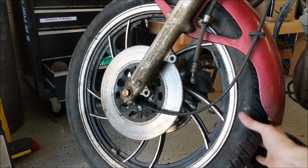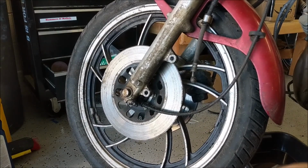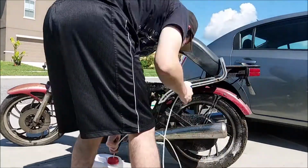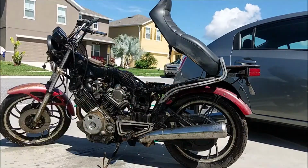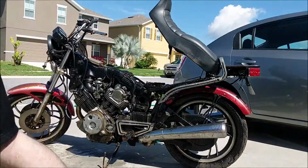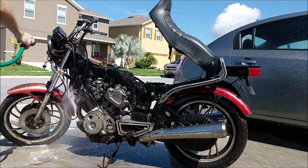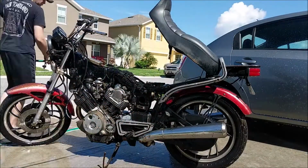So, I'm not going to show you the other part, it's going to be the same, but I'll try to get this tire off and I'll see you then. Yeah, I lied. I was sick of working on a dirty bike, so I decided to give it a wash. I didn't spray the electronics directly, and I tried not to get any inside the air intake or near any other important systems. But I was surprised how clean it got with just a quick hose down.